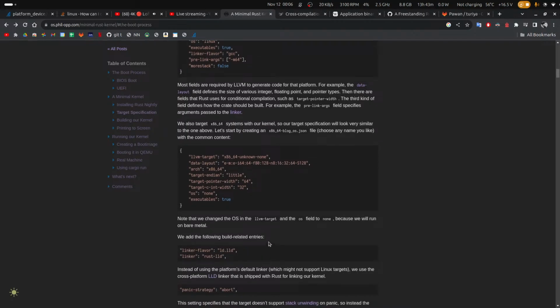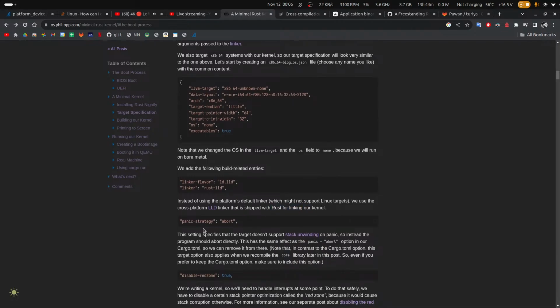We add the following build related entries: linker flavor ld.lld, and linker rust-lld. Instead of using the platform's default linker, which might not support Linux targets, we use the cross-platform linker LLD that is shipped with Rust for linking our kernel. Panic strategy abort.